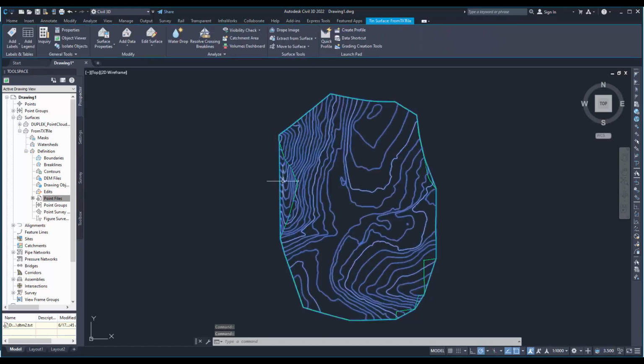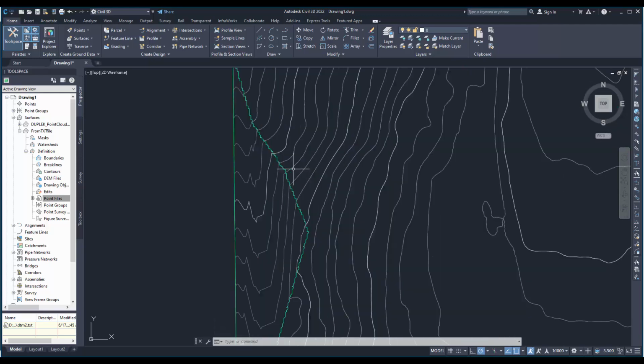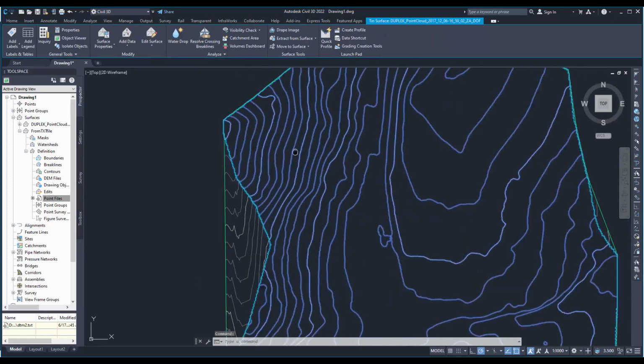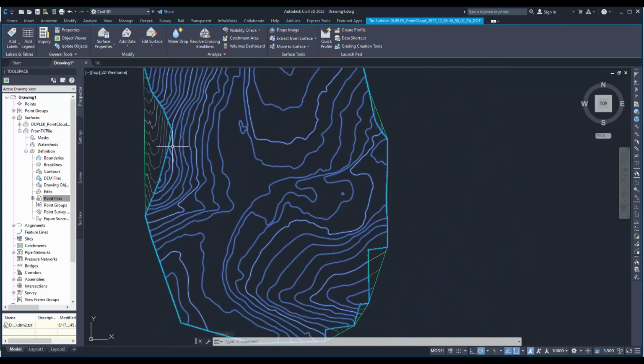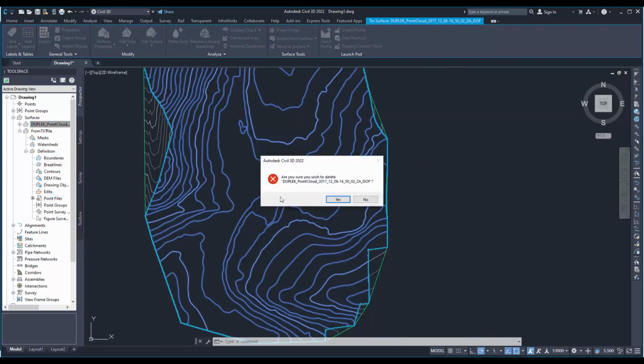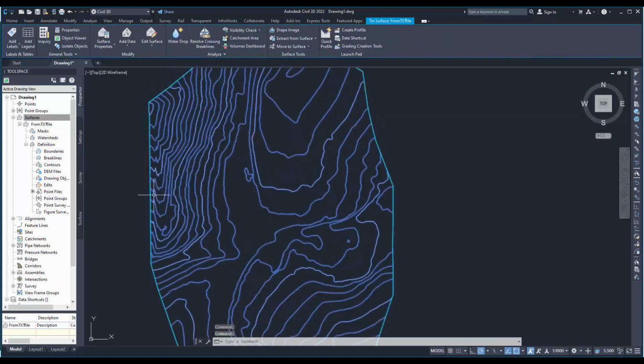Here we see that these two surfaces just have slightly different boundaries. So this is the first one from LandXML. Right now we will just delete it and we will continue working with the other one. Right click on this one, delete. Yes. So now we are only left with this one.